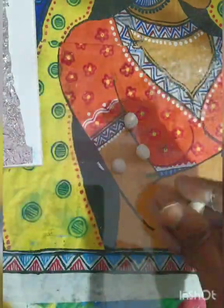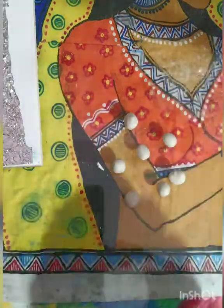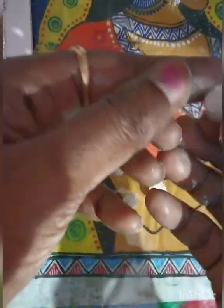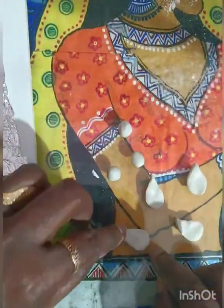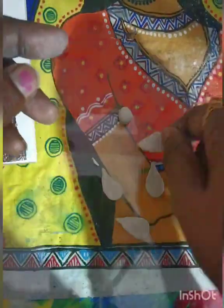Now we are making a lotus. Make 7 balls for petals and then shape them into a drop shape. Press it with the fingers. With the help of the fingers, you can make the drop shape and keep it aside. Now the 7 petals are done.